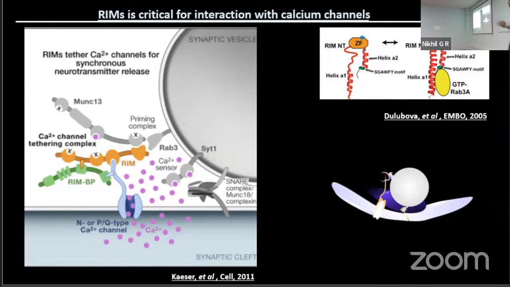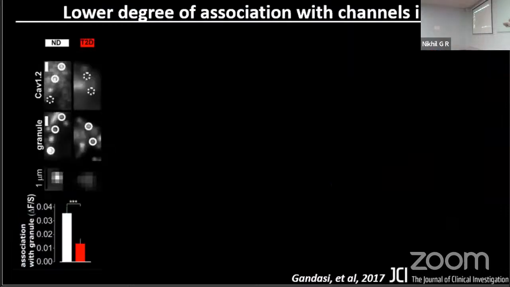So then we said, okay, now we know something is happening with the expression, there is a decrease. What is the function? Maybe it is because of the calcium. So to find out what is happening to calcium channels, we again went back to the human cells and we saw that there was less co-localization of these insulin granules with the calcium channels. You can see a decrease there in case of type 2s.